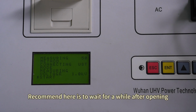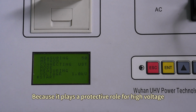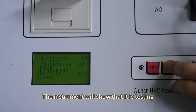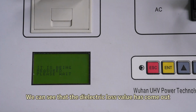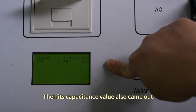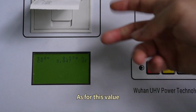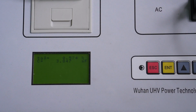Open it first. Recommend waiting for a while after opening. Let our instrument react, because it plays a protective role for high voltage. After opening, we can see the test start interface. Then we click OK. The instrument will show that it is testing. Please wait. We can see that the dielectric loss value has come out. The value is 0.574%. Then its capacitance value also came out, which is 3.847. After confirming, we click OK. Then it will be printed directly here. As for this value, it is compared according to the factory standards of power transformers. Now our results are out. Then we click Return.